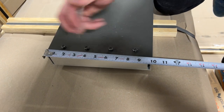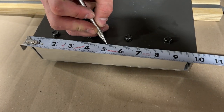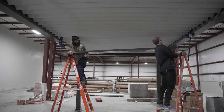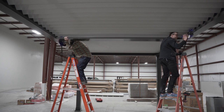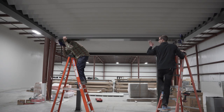Go down to the beam and measure it — whether it's an eight-inch beam or a ten-inch beam, you're going to mark halfway, so that's four or five inches. Then bring it up to the unit and clamp it in place where those marks line up on both sides. Two clamps work on each corner on opposite corners, but four clamps work even better. If you have four clamps, you can clamp all four corners and keep everything really stable.